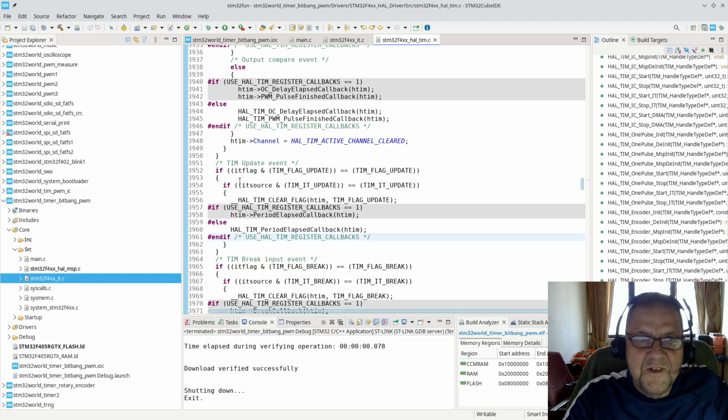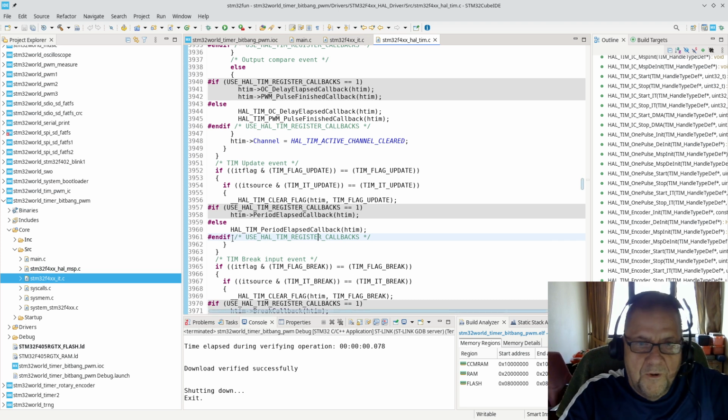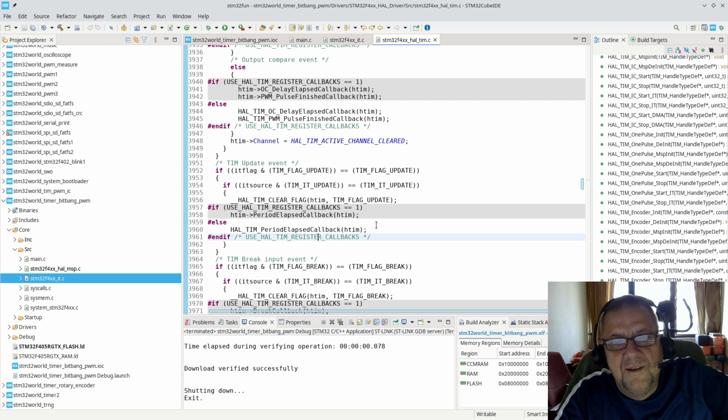Here we go. So all of this code is being executed on every single timer interrupt. That was the 1-point-something percent you saw. We're actually only using this part.